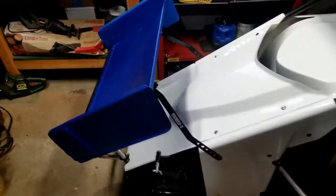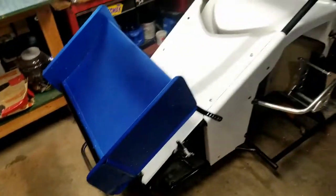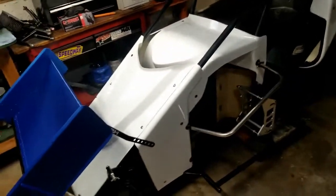So, the truck, we're rebuilding that. That's going to take a little bit, a lot. It's mostly body work. The suspension isn't bad. It's all body work. But this thing will get back together in no time once we get it lettered in graphics. We'll just throw it back together and get some good racing footage for you guys.